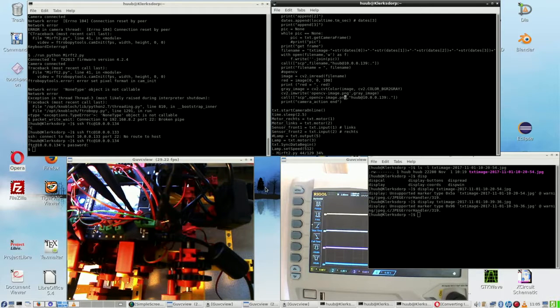Alright, last part of this episode. I've built it into the community firmware, and I have moved everything that refers to ftrobopytools out of at least this file, Mirft2.py, and I have inserted OpenCV at the end of this. I don't know if that is exactly wise to do, by the way, because with ftrobopytools I put it right here, so it might be very wise to do the same exactly here. On the other hand, I have to use a file name right here, and here I am creating a file name. So let's see how that happens, whatever happens.